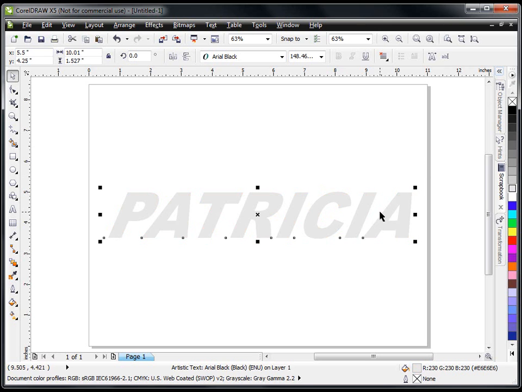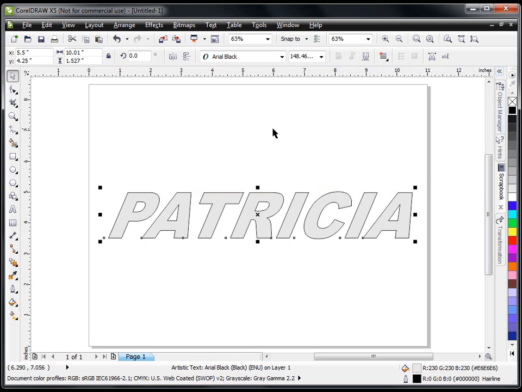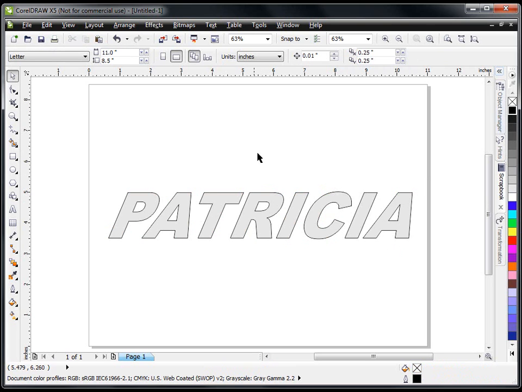Now if I go up and I want the outline of this text to be black, I can right click with my right mouse button with the pick tool selected, and it will change the outline color of that text. So there we have our text selected, we've skewed it, we've added color to it, in this case gray, and we've added a black outline. So that's fine. The only thing we really need now is the base underneath the pattern. So for that, let's talk about the next tool we're going to do.